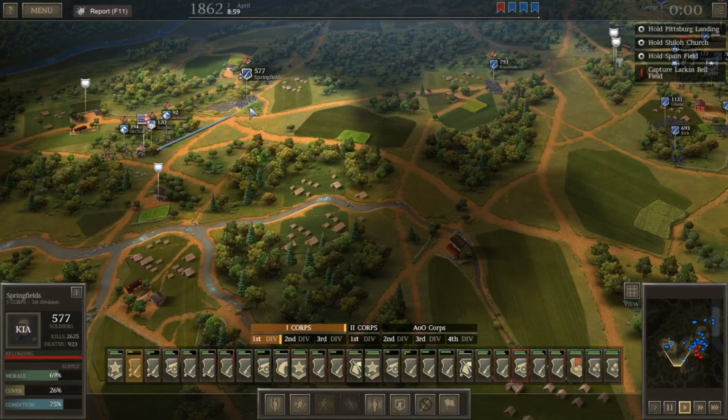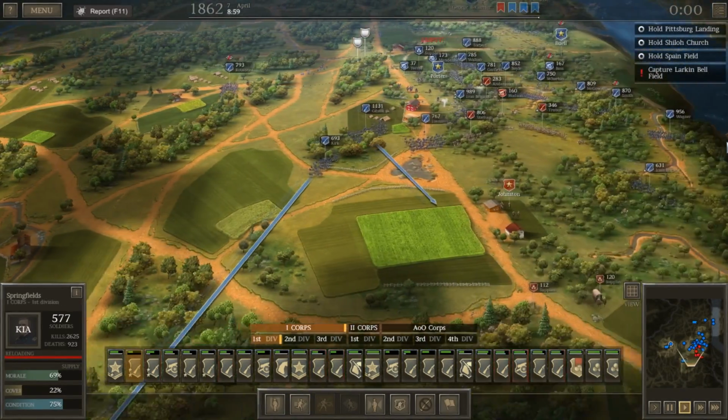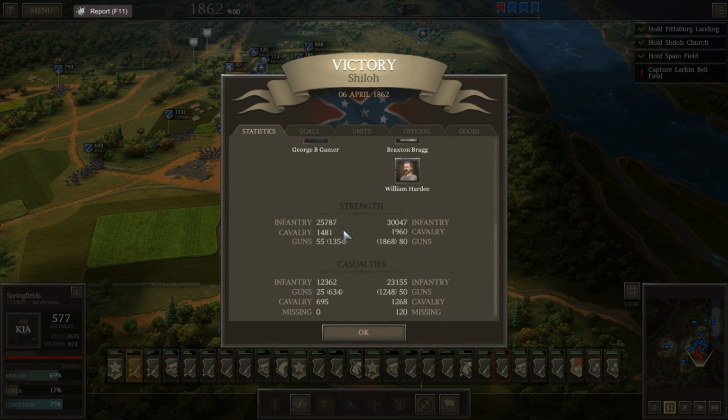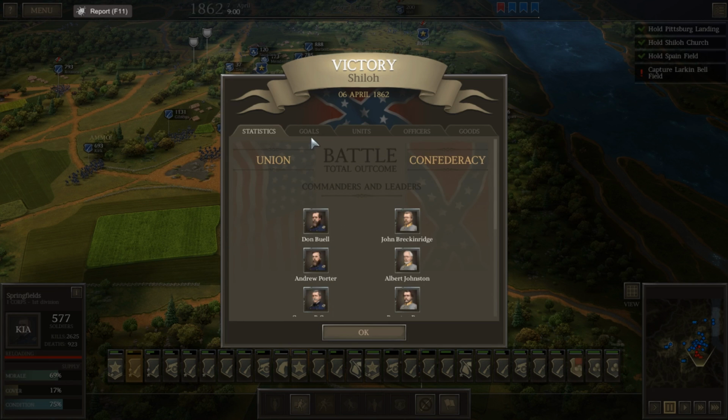Okay, so we've got the Springfield Brigade almost to this objective, so that one should be safe. Time is expiring. We're at 0, so finish. And a victory at the Battle of Shiloh. 25,000 Union engaged. We lost about half our army, so that's going to sting. The enemy lost more than double, however, 23,000 troops. The enemy lost 50 guns out of their total of 80. We did lose 25 of our 50 guns, heavy gun losses, but nonetheless a victory for the Union Army.